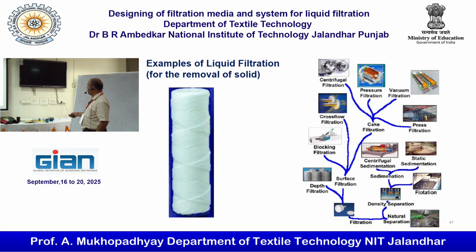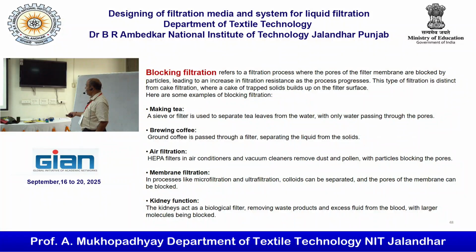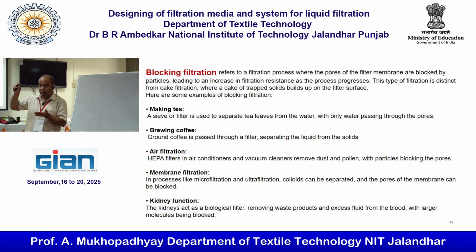Now blocking filtration: you can see that making tea would be blocking, because you are separating the larger size particles or material from the water. So that is a kind of blocking filtration. Brewing coffee, and membrane filtration is also a kind of blocking filtration, because with a membrane we talk about the membrane pore size relevant to the contaminant size. So that is a kind of blocking, because the particle size is more than the size of the pores. So that is a kind of blocking filtration.